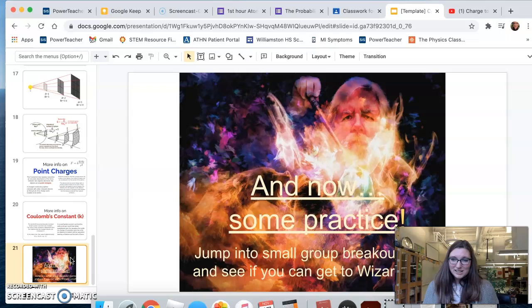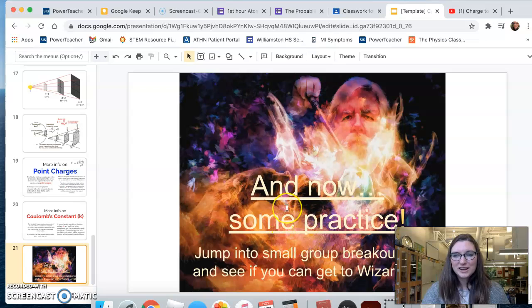So there are some practice problems for you to work on, both in the Coulomb's law Google form, and then if you want to practice before that, in class we did this where you clicked on this link and went to the Coulomb's force concept builder from the physicsclassroom.com. So you can go there, thephysicsclassroom.com, search for Coulomb's law concept builder, or if you have this slideshow, you can click on the link.